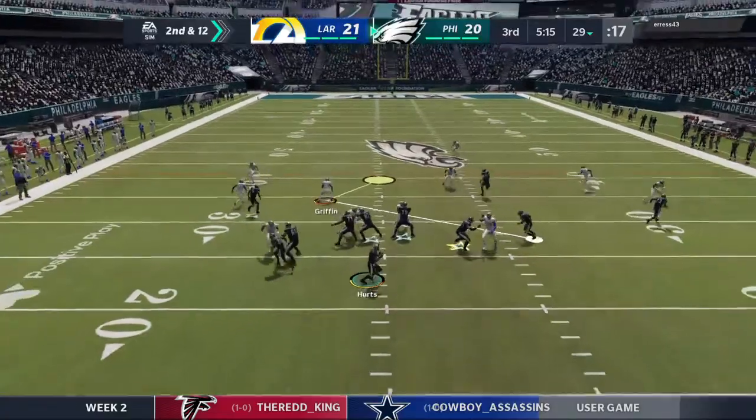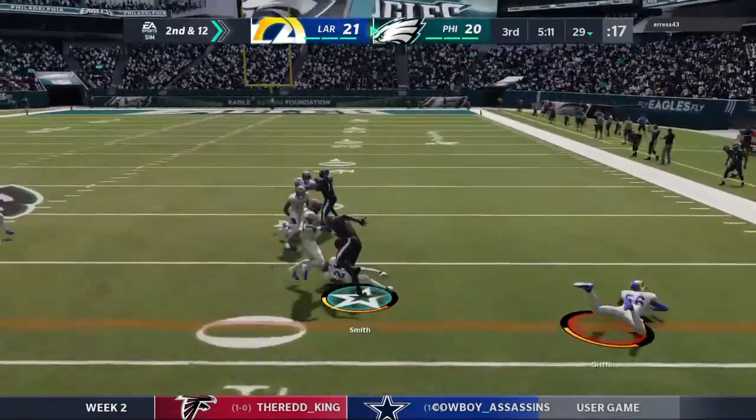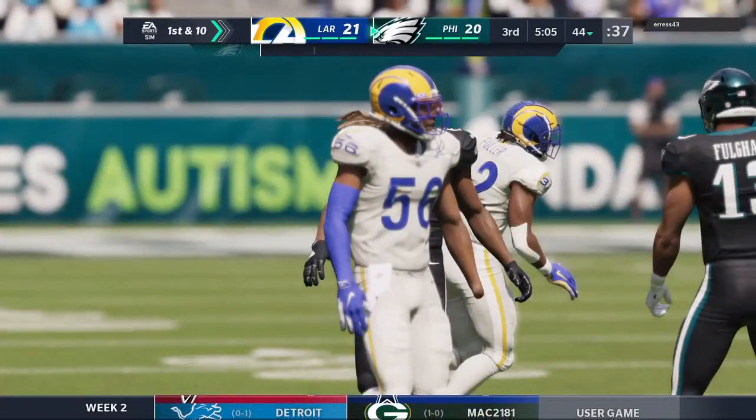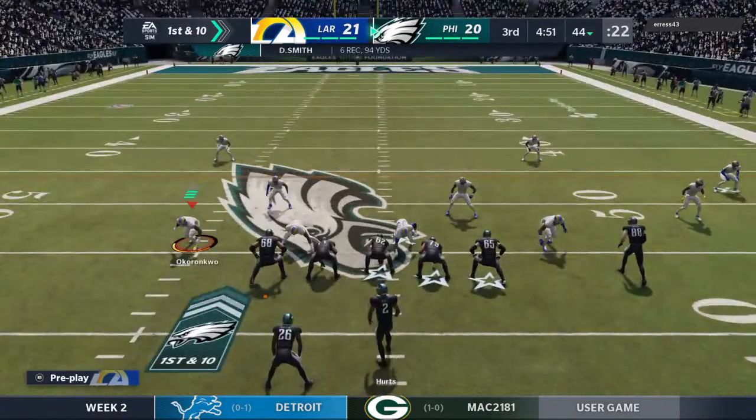2nd down, here's Hurts. And a quick throw here, that's complete. And they'll get it up just short of the 45 at the 44. 15 yards on the play, first down. 10 at the 44-yard line.